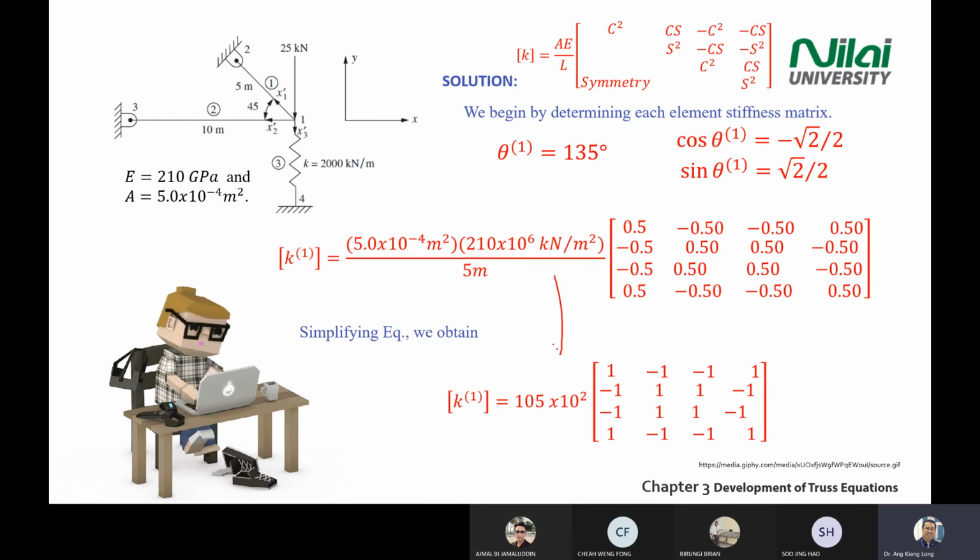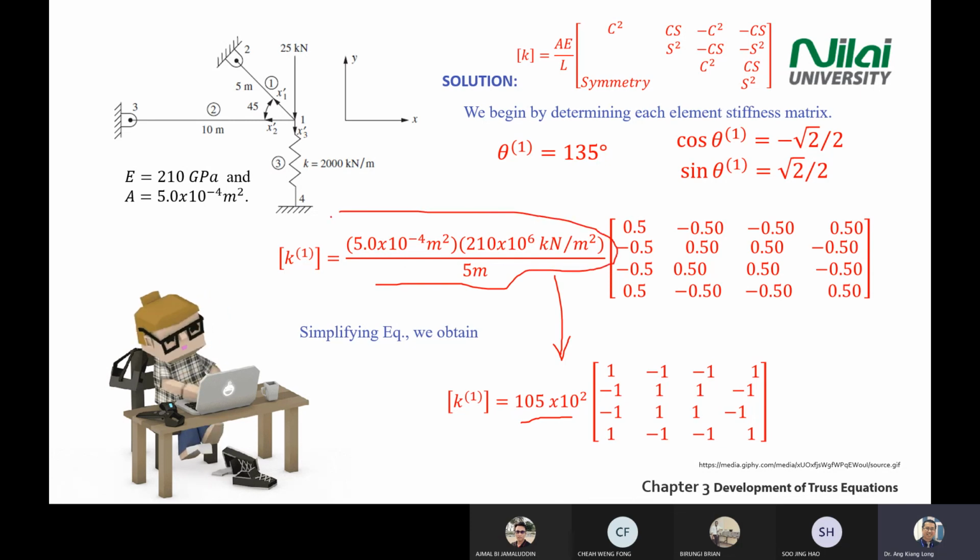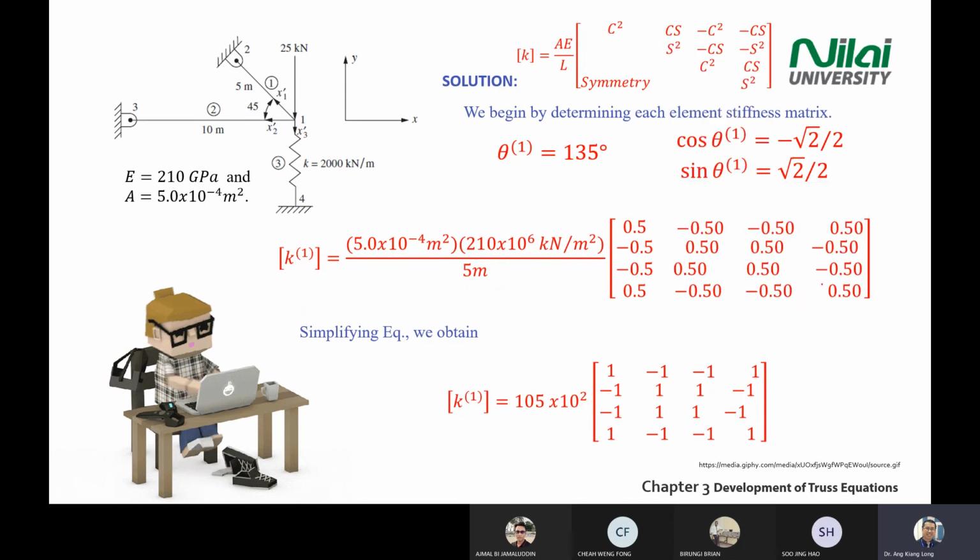After you get this, you reduce your answer to something more presentable. You can calculate the constant in front first. Means you can calculate this one first, then the second one or the third one. Then you look at the constant and see what adjustment you need to do. Important: later when you combine all of them, the number beside the matrix must be the same. Okay, that is the strategy we solve.